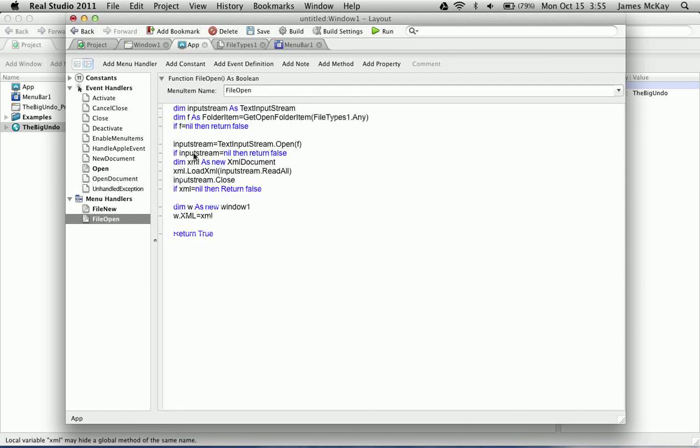in our file open menu handler is, actually, I don't think we need to do that. But we do need to delete the undos. Let's give that a try.